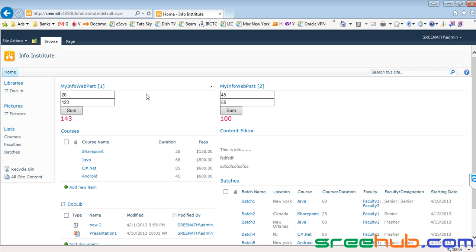So both do the same functionality, which is nothing but sum. And here, if you are seeing something called cross, this is for a .NET text box. When you click on this, it will be cleared. That's it. And this is nothing but auto save.